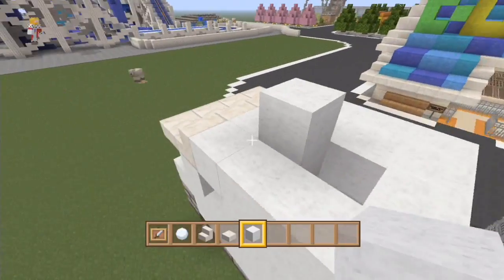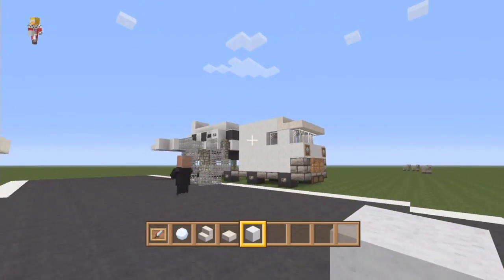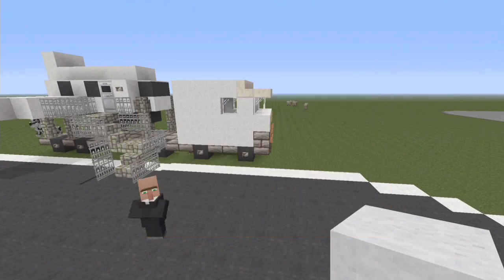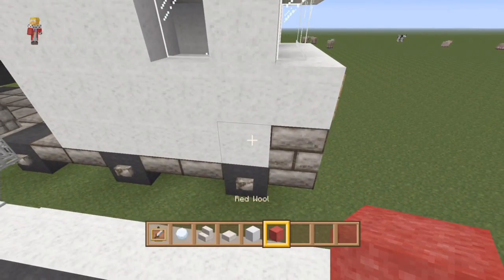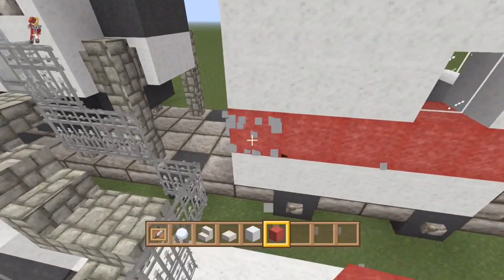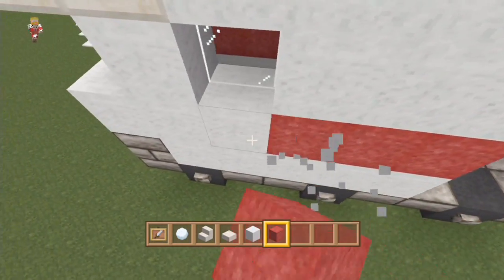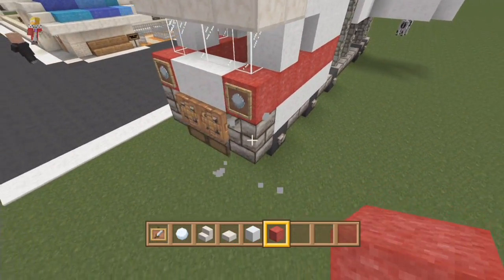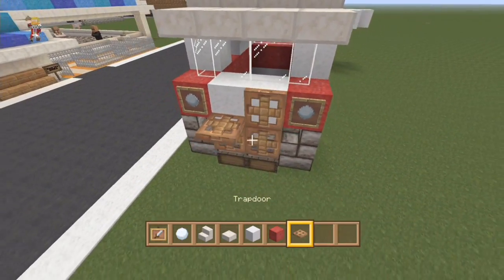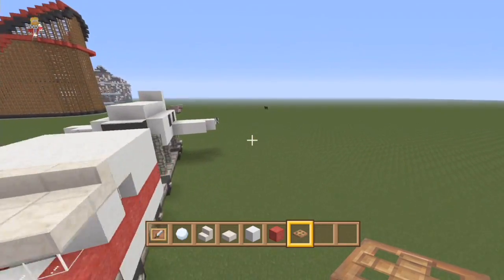Now, it'd be nice if quartz was a little bit whiter, wouldn't it? If it matched in with the wool a little bit better. That actually looks pretty cute. Now, let's just get a red stripe in here to make it look a little bit more interesting. Let's go along here. This is the perfect height for it. And down this side. Gotta be quick, otherwise the painting will disappear. Or item frame, sorry. Let's make the grill bigger. Oh, that looks like a cool lorry front. I like it. I like it.